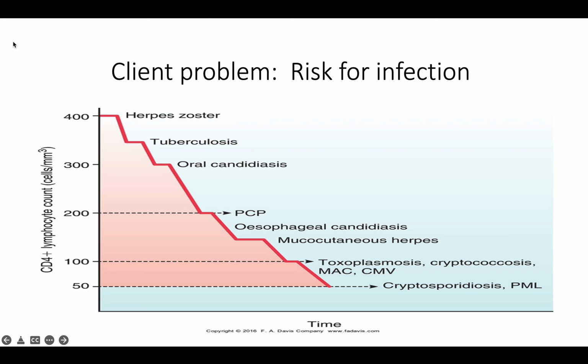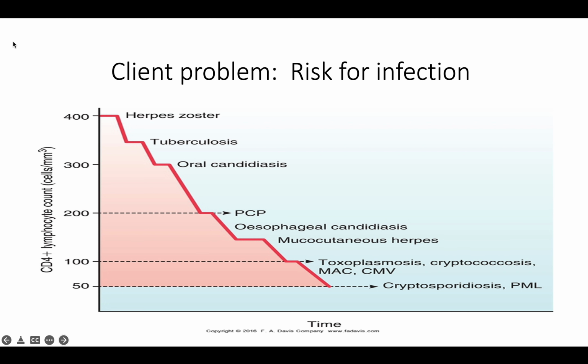If we go down here and we look at cryptosporidiosis, we have something called mycosis fungoides that they can get. And these are all very strange things that grow in the body of a patient that is immunocompromised. In addition to things like, they might pick up toxoplasmosis, where most of us wouldn't have problems with it. This could come into some sort of a pneumonia or something like that. But as the CD4 count decreases, the risk of developing these infections increases.